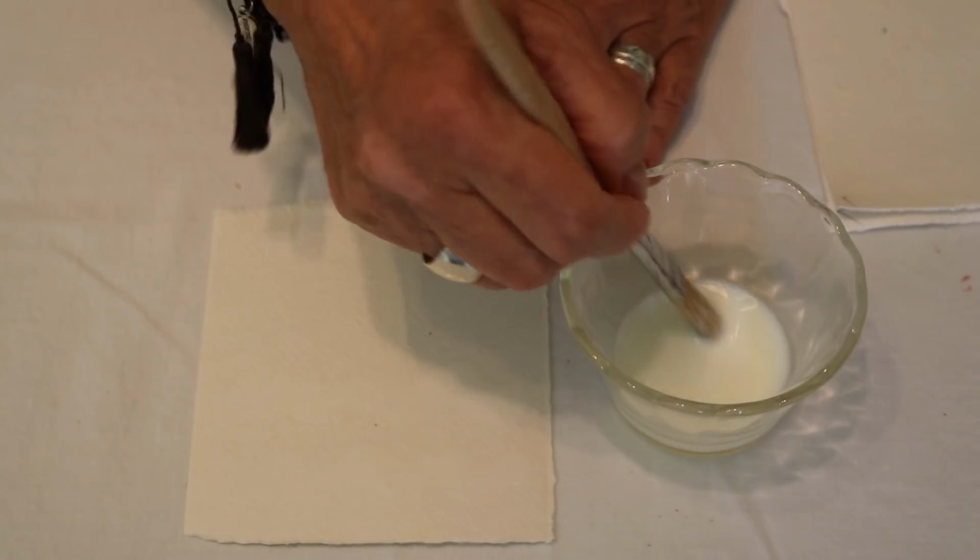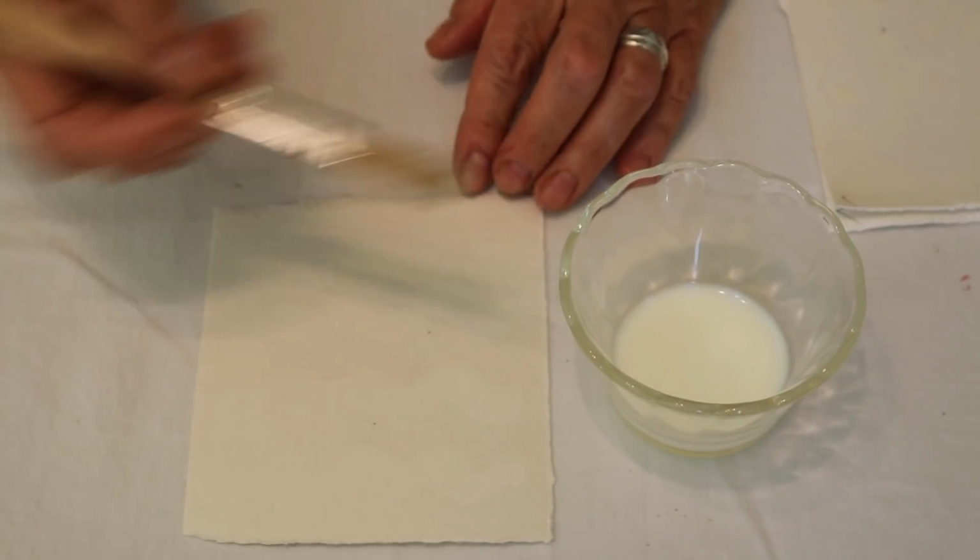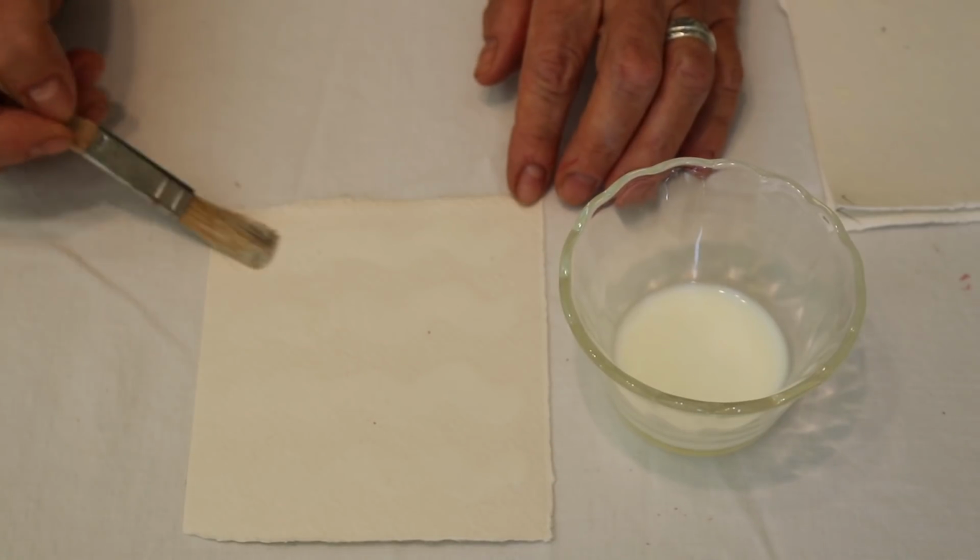I use squiggly lines and dots, and you can use different kinds of brushes to do it. And then you simply set it aside and let it dry. And I let it dry for several days, and it's just a wonderful technique. And I'm going to show you what the color looks like right now.